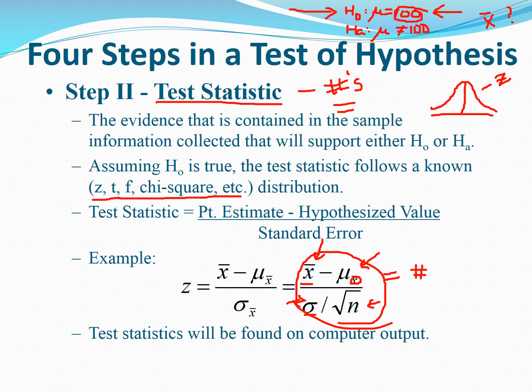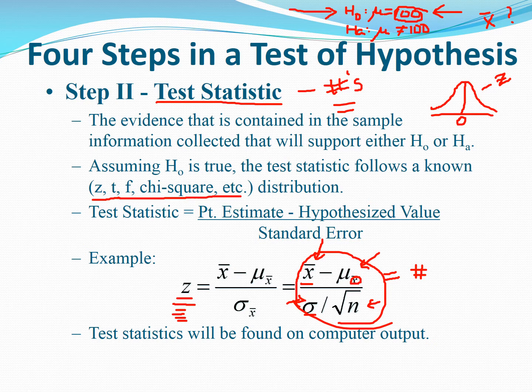What that means is if I go to the population and take a sample and calculate a value of the test statistic, it's going to give me a number in this curve up here. If I go and do it again, it's going to give me another number. And if I do it over and over and over again, if I piled those numbers up, it would look like a z distribution.